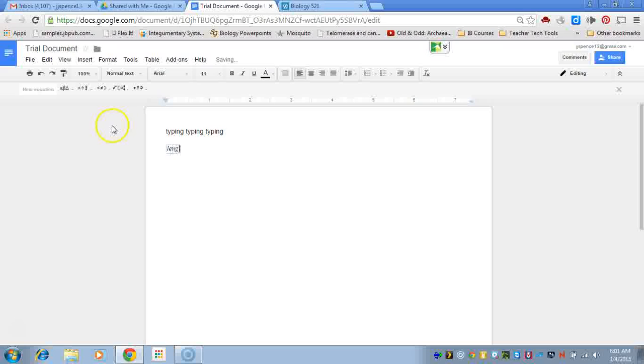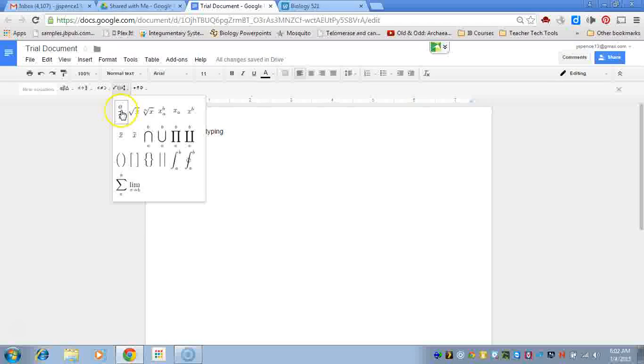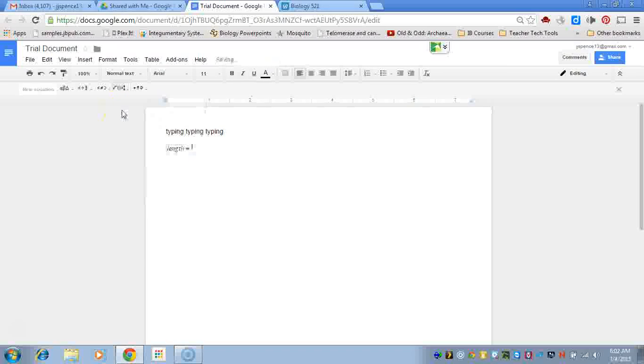These are the little equation tools. So I'd say length equals, and then I want a fraction. There's my fraction. Five power field diameter on top.